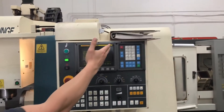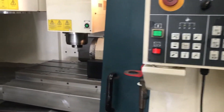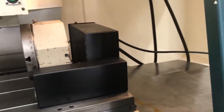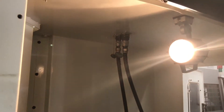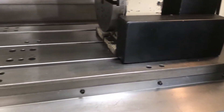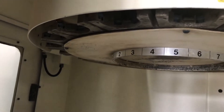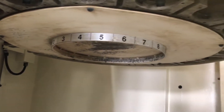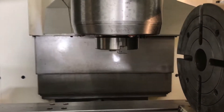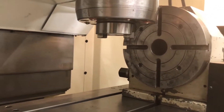All the books and manuals come with the machine as well. Fourth axis rotary table on it as well. As you can see here in the video, work light, super clean machine. We'll take you around the back and the side here in a little bit just to show you what we're working with. The 20 tool high-speed tool changer there. 8,000 RPM spindle. Powerful 17.3 HP high torque spindle motor.